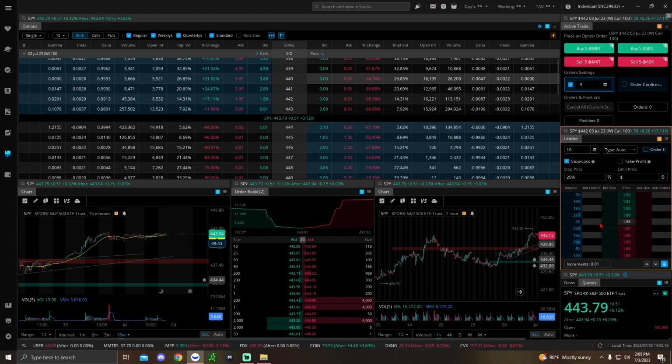If I'm looking at the ladder, then I can start looking at a little bit of the volume where the contracts are getting bought the most. The ladder is pretty cool because you can use the stop loss and the take profit whenever you want to start placing trades. So let's say you're going ballsy and buying 100 contracts, and you're putting a 20% stop loss. And let's say you want to place a take profit. If your thing is a 1 to 2 or a 2 to 1 risk to reward ratio, you put it right there and you see where it goes. Let's say you want to buy right here.